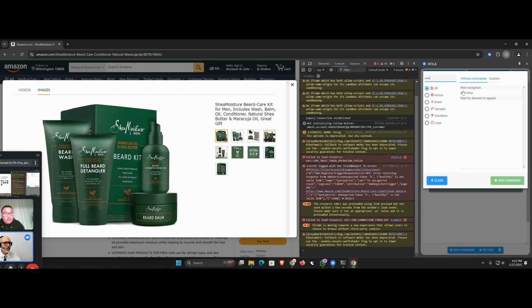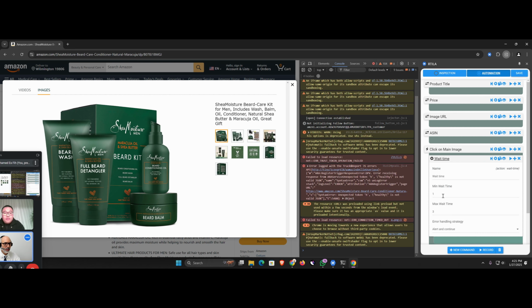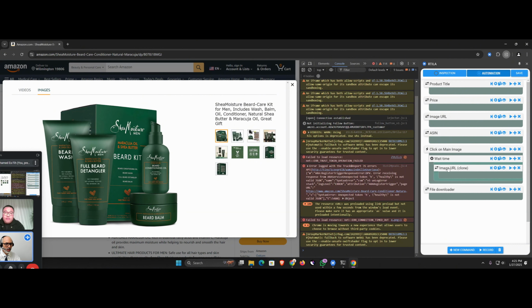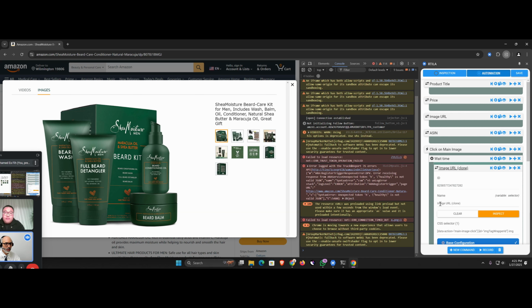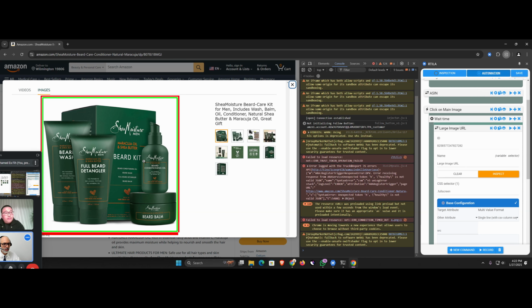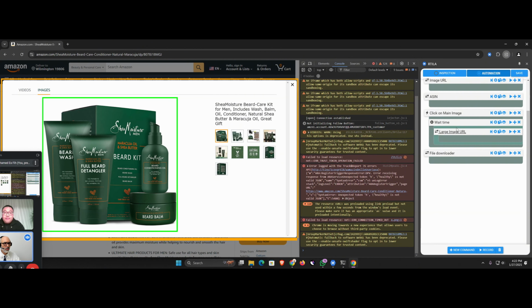So let's add a bit of wait. We wait 3 seconds, wait time between 3 seconds and 3 seconds. Then it will display. Once it's displayed, we're going to catch the image now. So let's call this large image. This is a different selector, so let's try our luck. If I use our selector, oh good, it got me the dot full screen. So I think it's good.